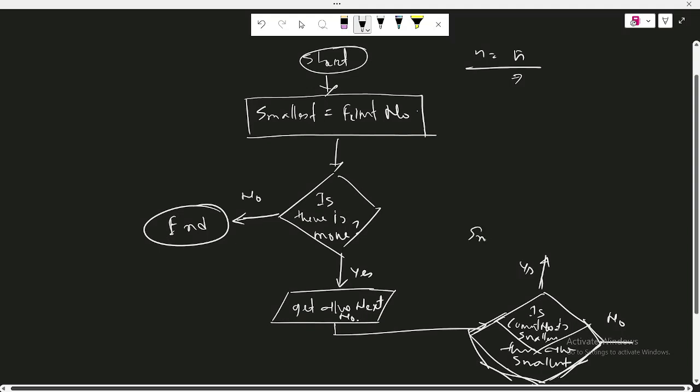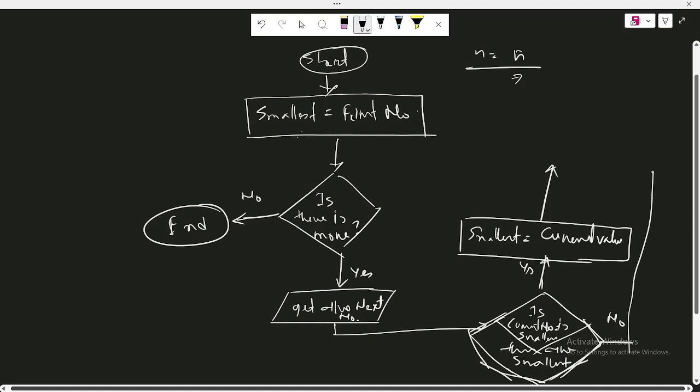So the earlier smallest one will change with the current value, and then it will move to the next step. Okay, and again it will rotate.